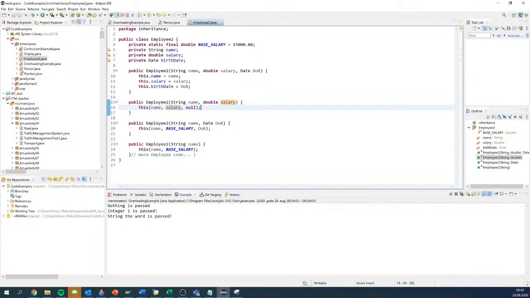For example, let's create a public static void main, String args.